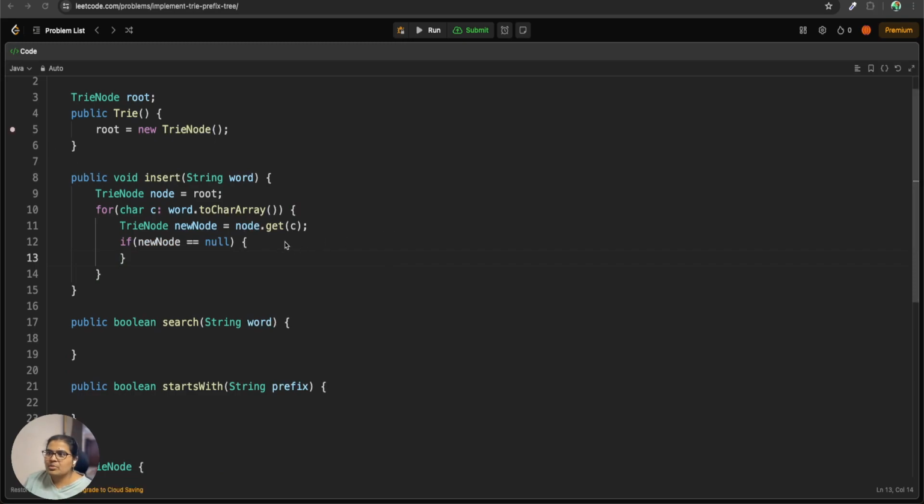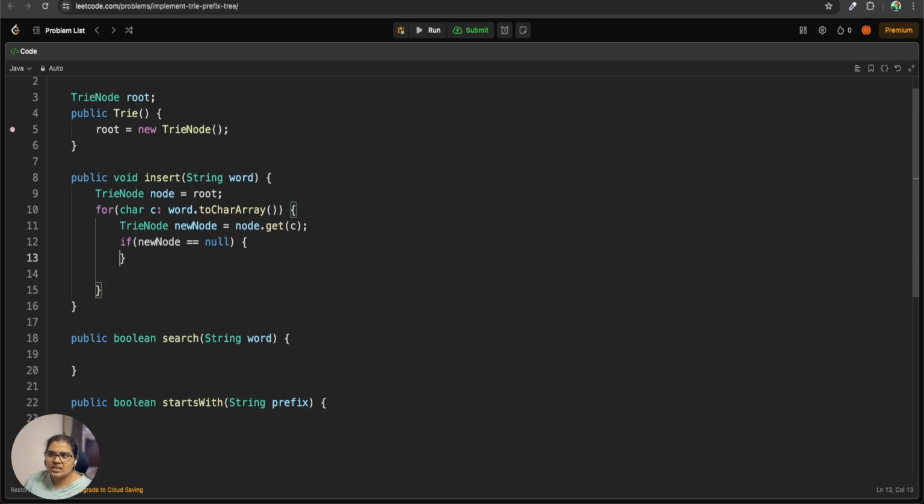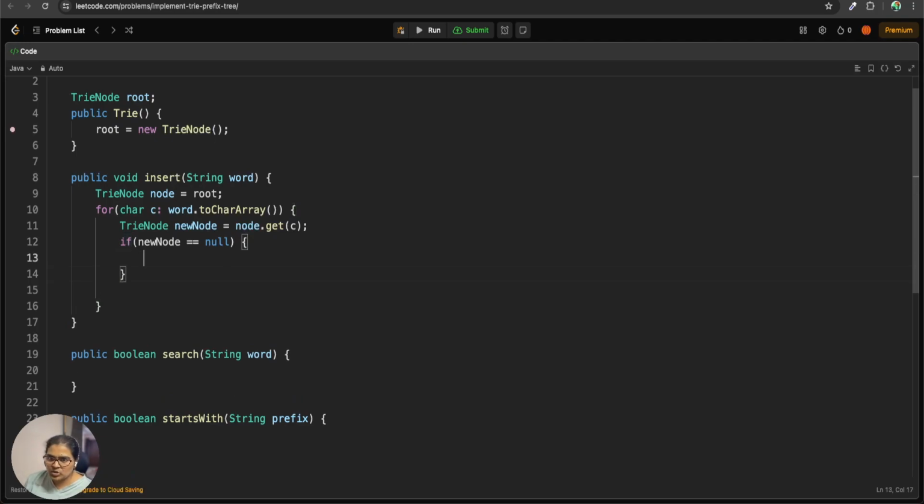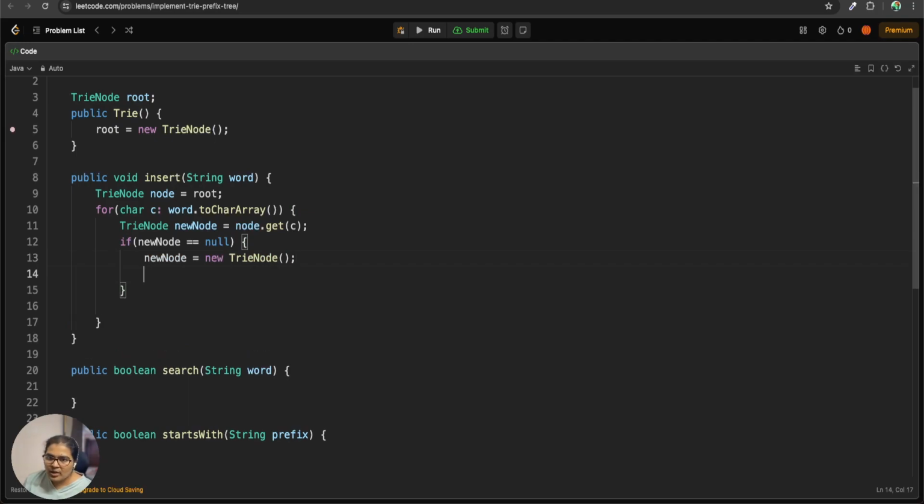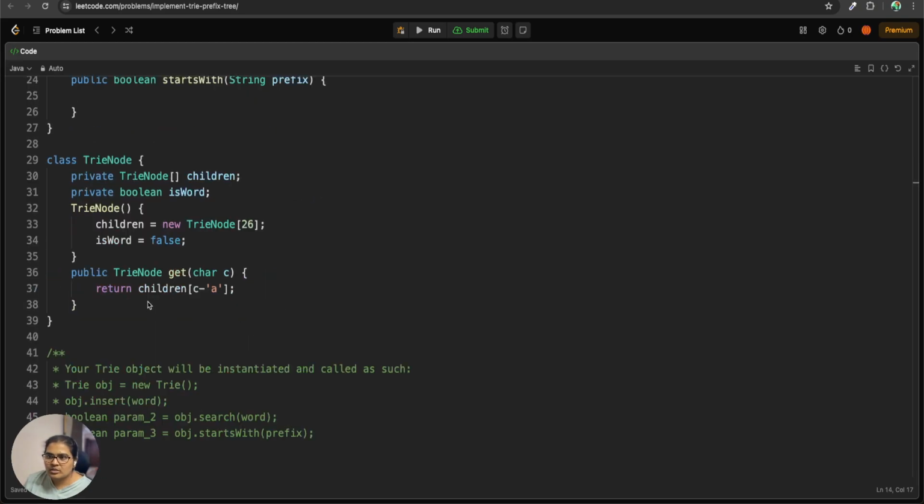In our example, the first time when we were inserting C, nothing existed. So you'll have to create that node and put it in the array of the current node. So that means we'll have to implement a put as well. Okay. So how do you do a put?